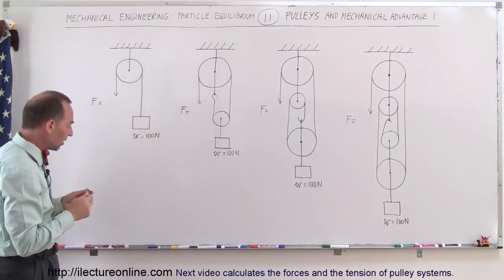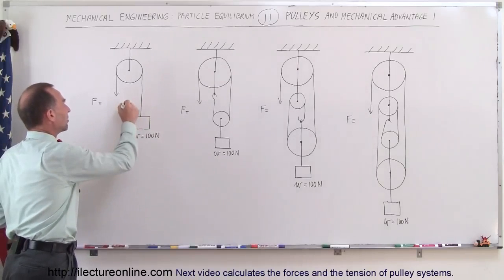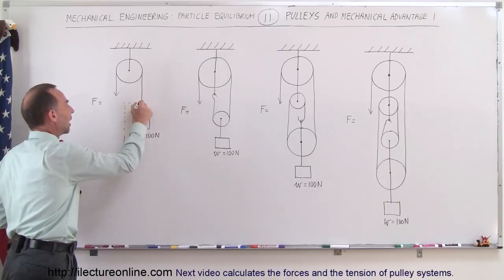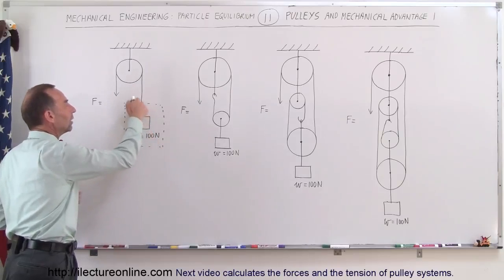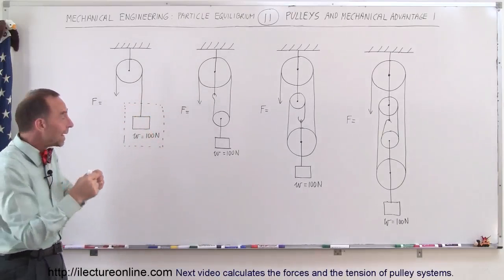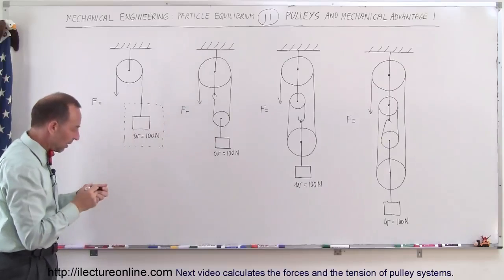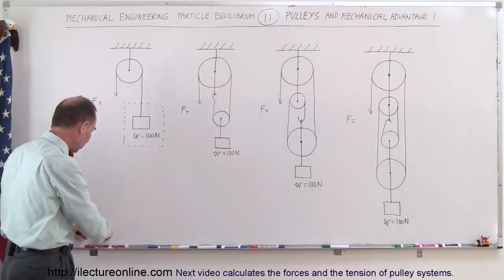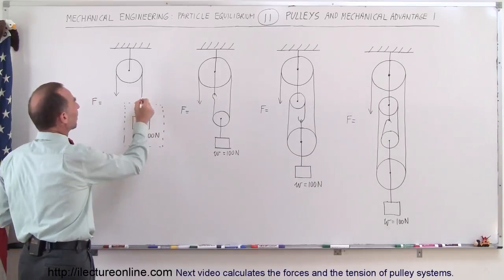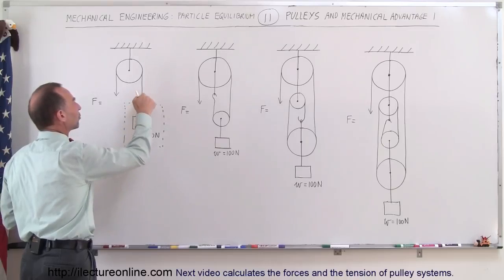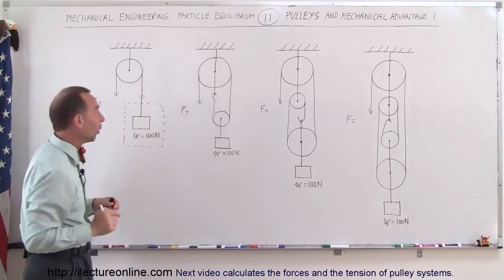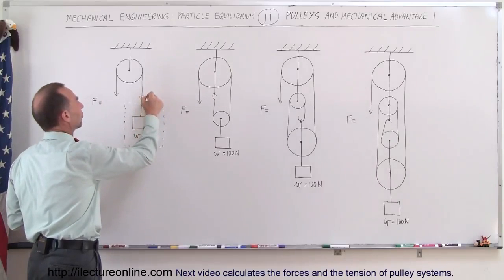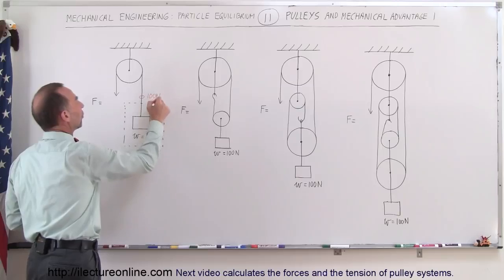Well, it turns out one of the things that you can do is you can draw a free body diagram around the object that you're pulling up. And if you do that, you can see that there's only one rope or one cable that's holding the weight up of the object. And so there's only one place where this object is being upheld, and therefore the amount of force required to hold this up against gravity has to be equal to the weight because there's only one. And so therefore you know that this requires 100 newtons of force.